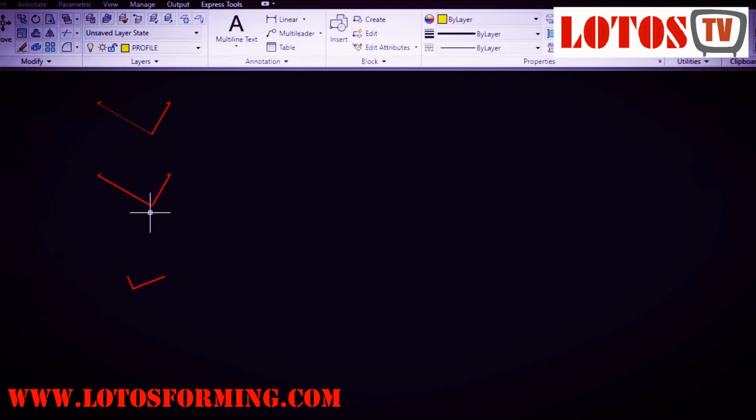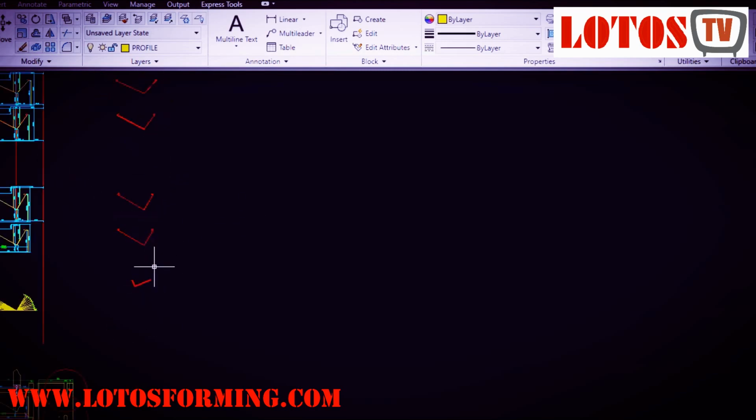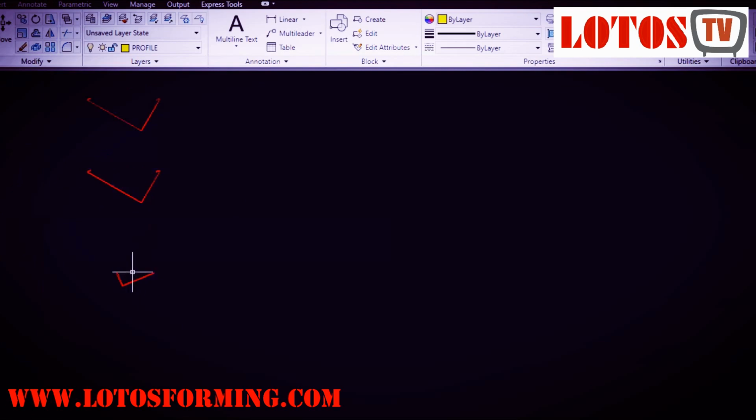On this one this side is longer, with a sharp angle. It has a first and end side angle here. That's why for this one we use 8 forming stations, but for this one we need 13 forming steps.